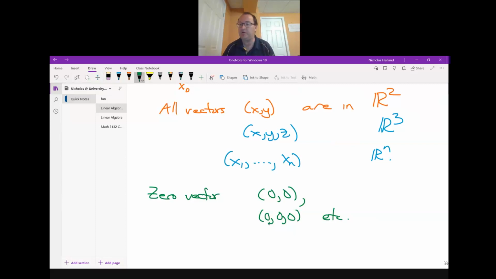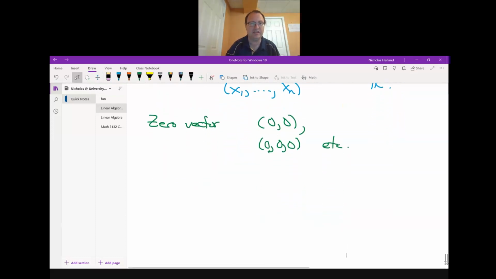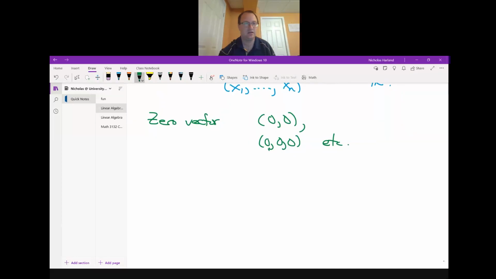So the question would be, how can we do some operations? How can we add? How can we subtract? How can we multiply? Can we divide? Full disclosure, we're not going to divide, but adding and subtracting, maybe multiplying by a number, kind of like we did for matrices. We want to add them, subtract them, multiply them by numbers, and multiply them together. That one's going to be more complicated, you'll see in a future video. We'll start with scalar multiplication because it's the easiest one.